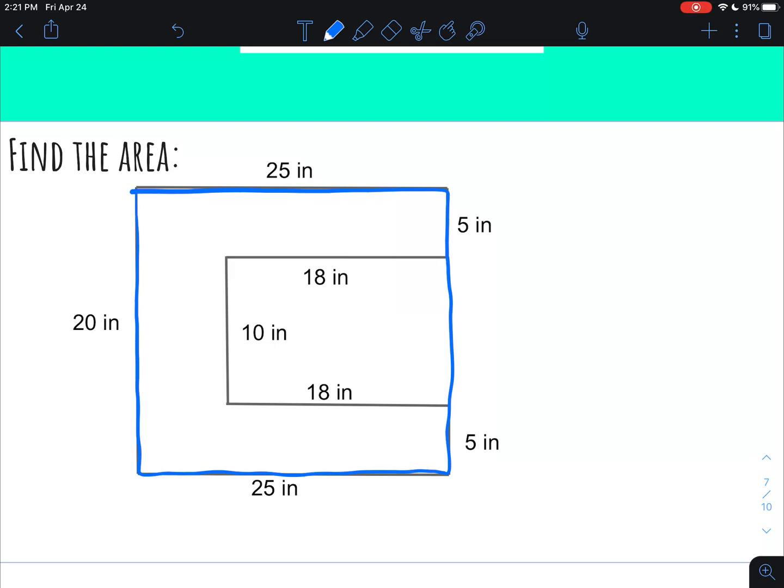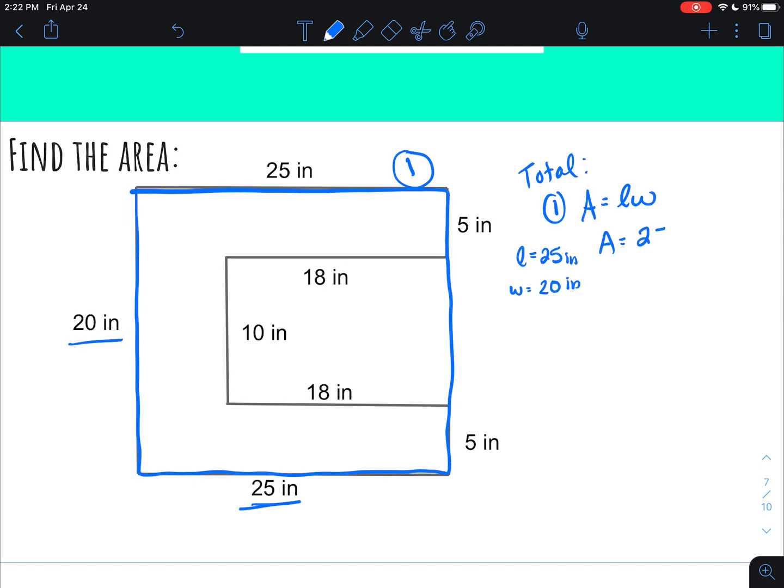It thinks about that rectangle as a whole. So I actually want to find the area of the whole entire rectangle. So the total is a rectangle, so we know the area of a rectangle is length times width. So just bear with me, I'm going to show you what I'll do after I find the area. So the length of this rectangle is 25, and the width is 20. Those are both inches. Okay. So we want to find the area.